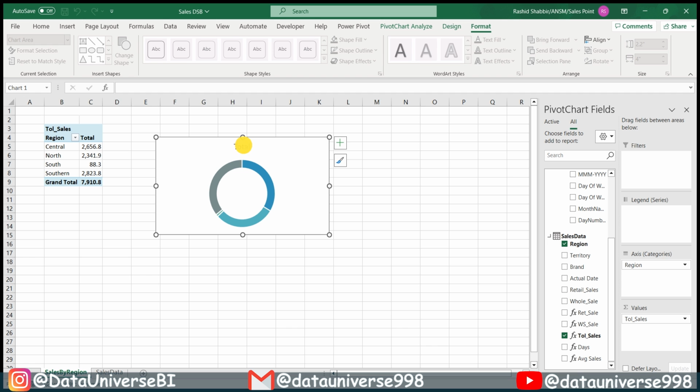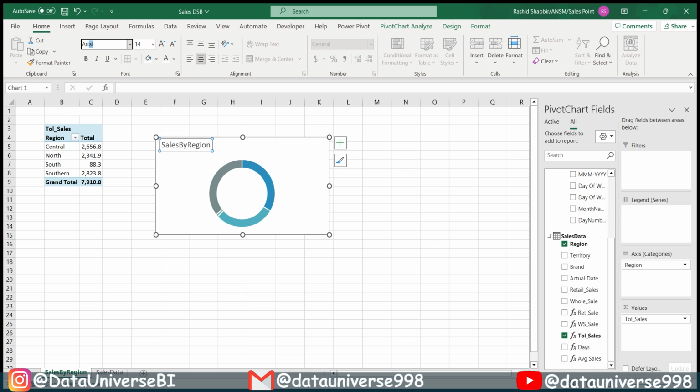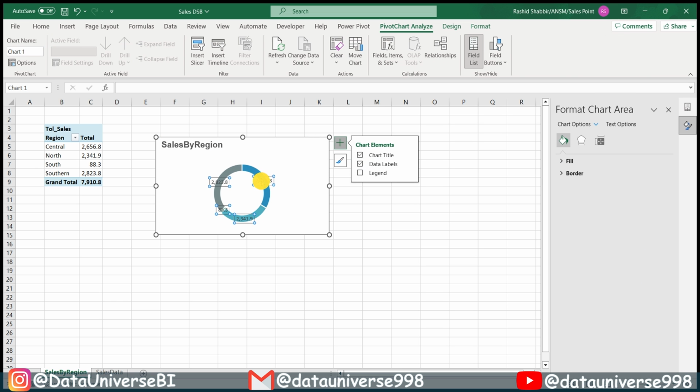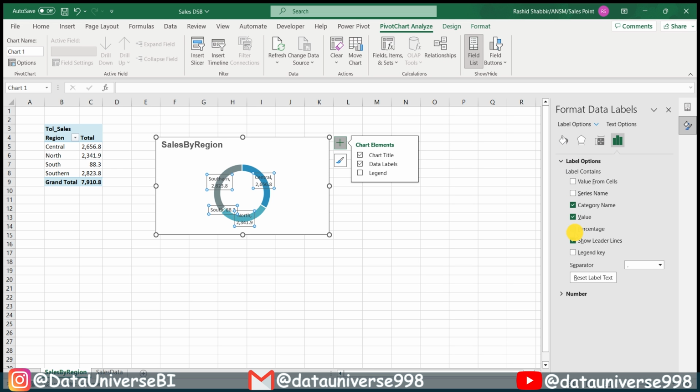I'm copying this and I will replace the title with sales by region. Going to home, I will select Arial, make it bold. Now I'm selecting these data labels, double click on my chart, going to label options, and here I will be selecting category name and my percentage. Make it bold.